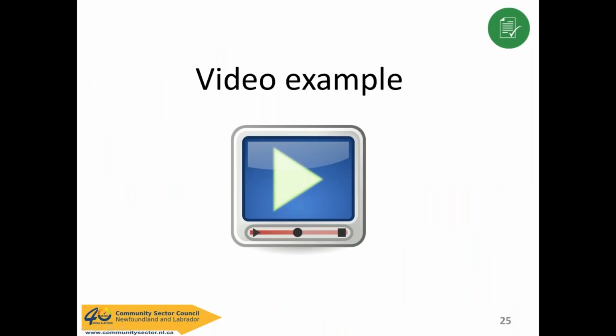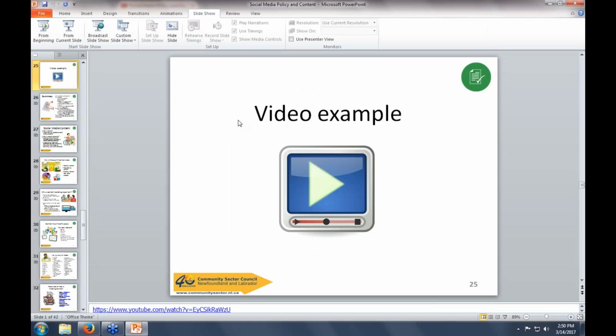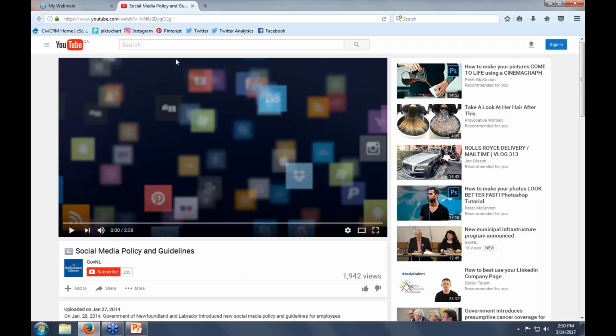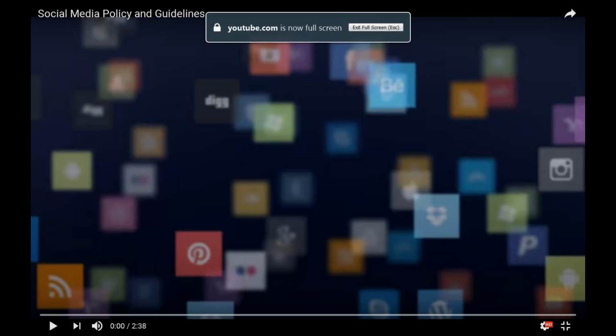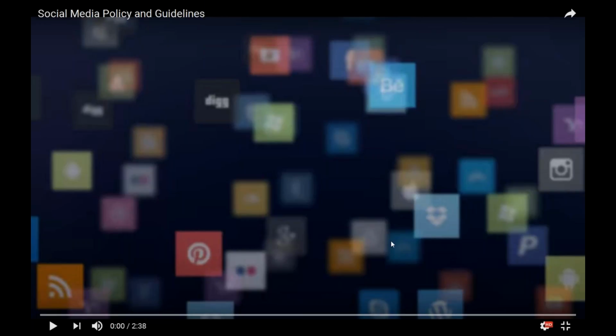So now we're going to show a video example, and this is going to be by the Government of Newfoundland and Labrador. And I'm just going to minimize this for a second and open it up here. If you're unable to hear it, you should be able to see the handout video in your panel on the right-hand side. If you open that, hopefully the volume will work. However, the audio is just a song, so it's not essential to hear it if you are unable to. So we'll get started with this.